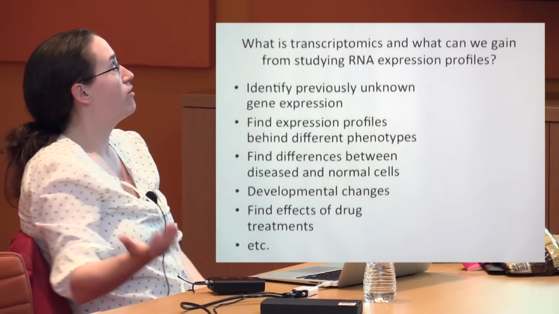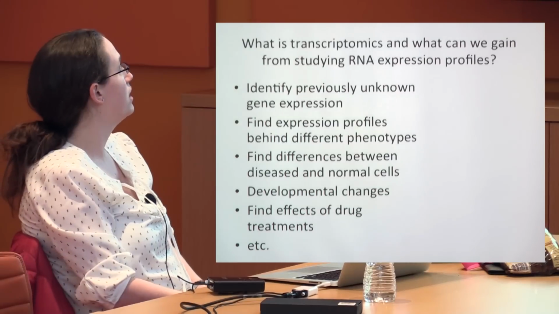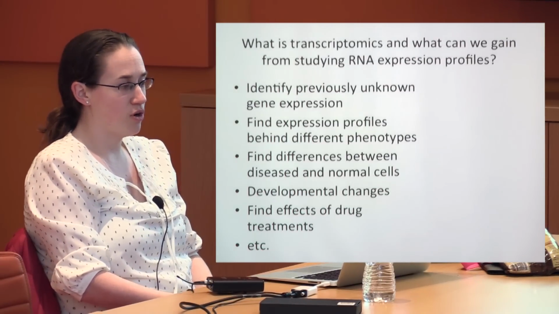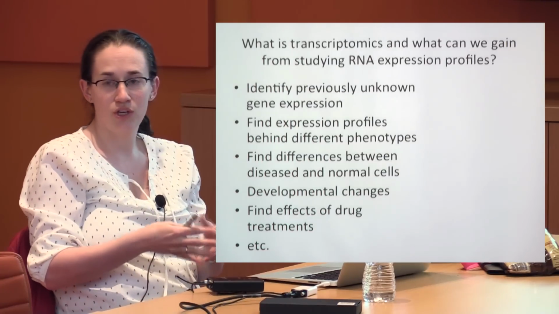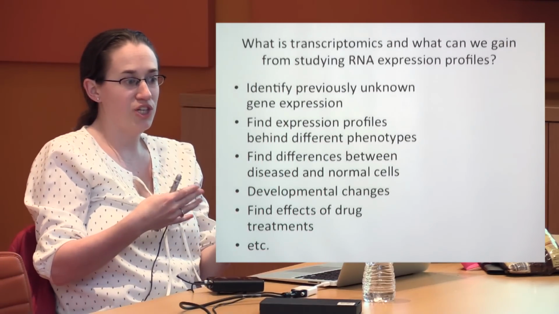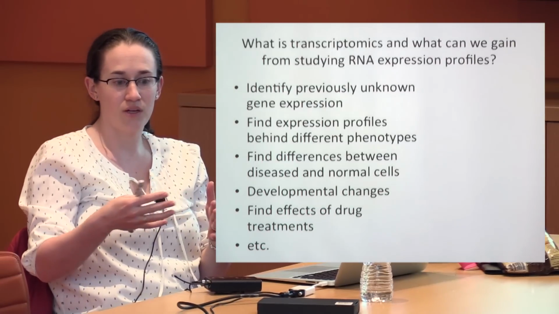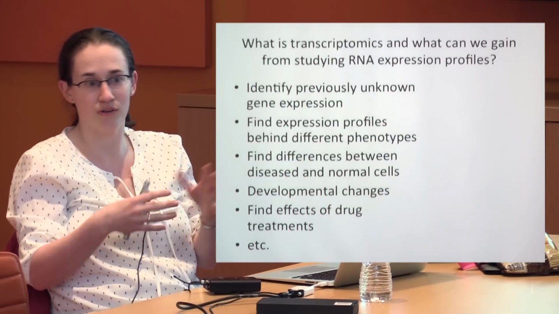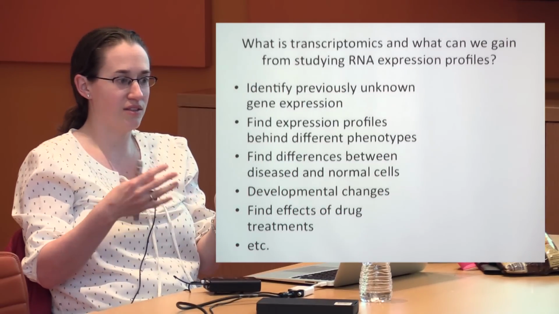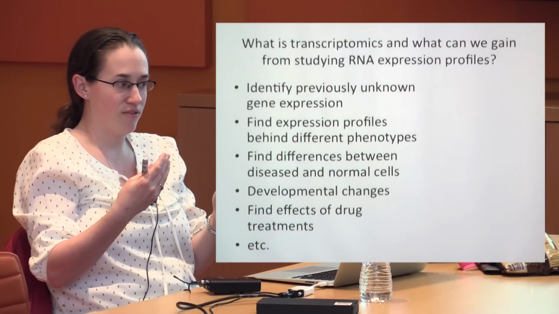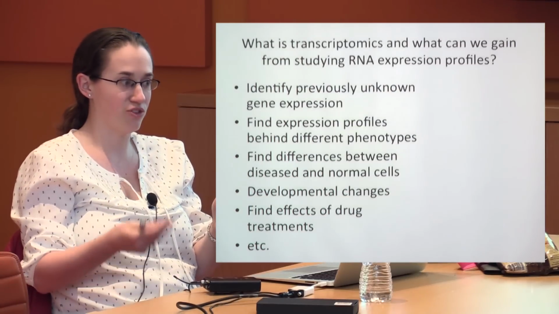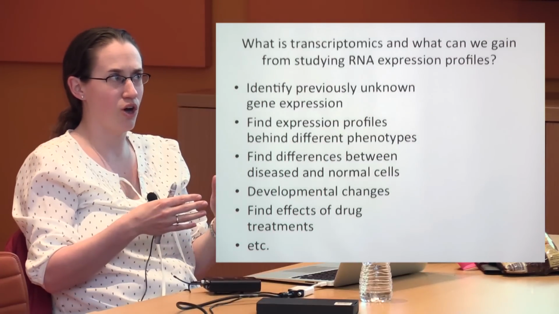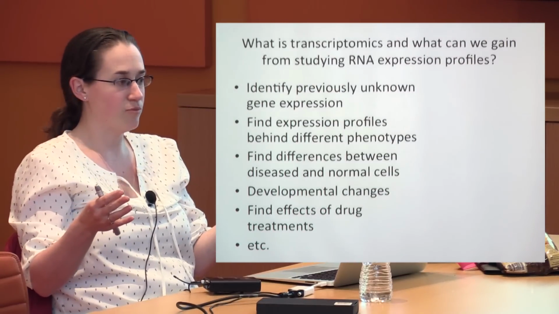And so what can we gain from studying expression profiles? Well, we can identify previously unknown genes. So if you have a heart sample, you would expect to see genes related to receiving input from the body and deciding if it needs to be faster or slower, depending upon your activity level. And since the heart's a muscle, you're going to need a lot of energy, and energy comes from mitochondria, so you're going to expect to have a lot of mitochondrial genes. And so that's all good, although you wouldn't know how abundant those ones are. So we can find all that out.